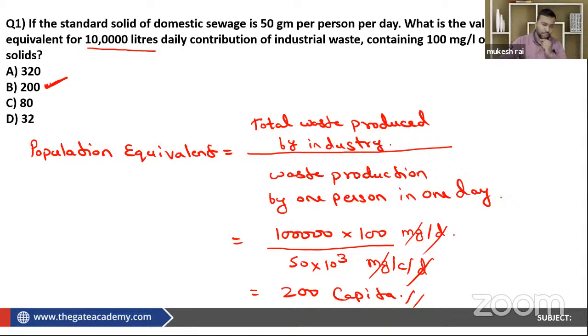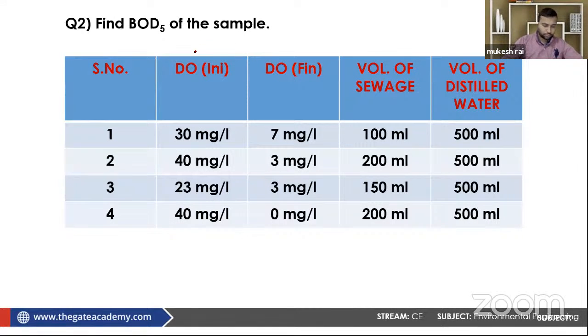Any doubt in this question? If anyone is having any doubt in this question, feel free to ask in the chat portion. Yes, fastly, if you have any doubt. Okay, Pragay, Gursaj, no doubt. Rajesh, no doubt. Now, if you have no doubt, then we will move towards the next question. Okay, Khushbu, clear. Vikas, clear.